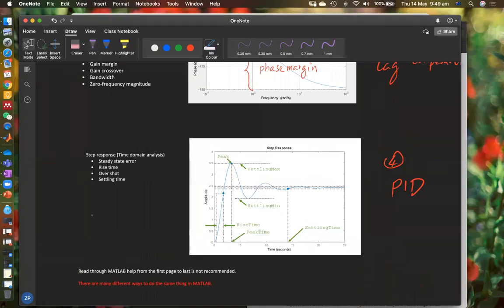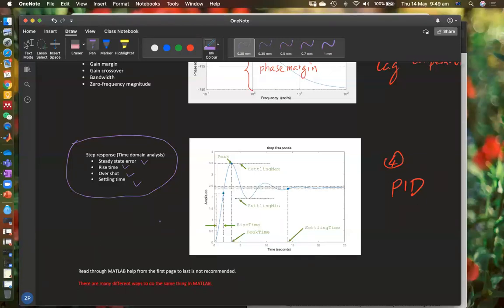There are two different sets of design or analysis criteria. One is the time domain we just mentioned. Normally we include steady state error, rise time, overshoot, settling time. It's all marked on this figure. You have to go back and read the book on what all these mean. Another important thing is how these relate to our controller: if I change the controller somehow, how will the behavior change?